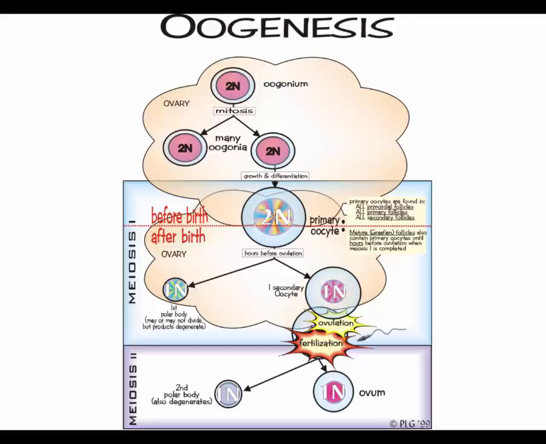So there are these germline cells, just like we saw in spermatogenesis, but in the ovary, they're called oogonia, or one of them we call oogonium. It undergoes mitosis. One is going to stay an oogonium, because we don't want to lose that DNA. And one is going to grow and develop and become the different cells of oogenesis. So an oogonium that grows and develops becomes a primary oocyte.